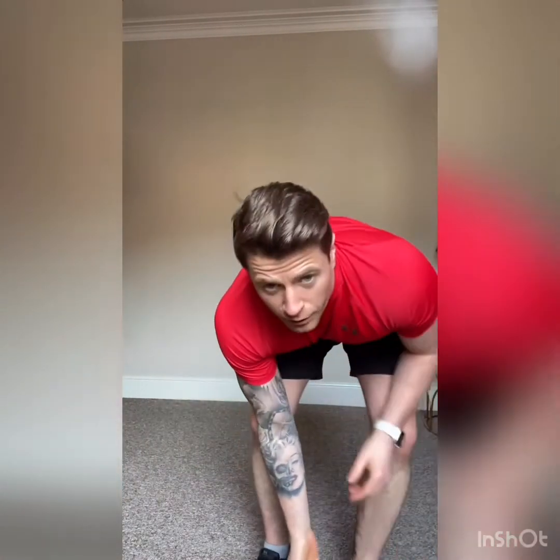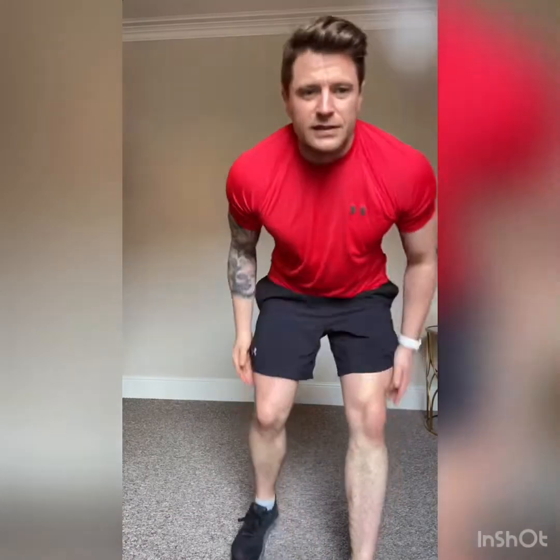I've got a 15-minute timer which I'll start when we're ready. The exercises are: squats, v-sits, burpees, push-ups, and jump lunges. We start with 10 repetitions of each, then nine, nine, nine, nine, eight, eight, eight — all the way down to one. Quick as we can — we've got to do it in 15 minutes. Squats go all the way down, pushing the hips through, nice full repetitions.